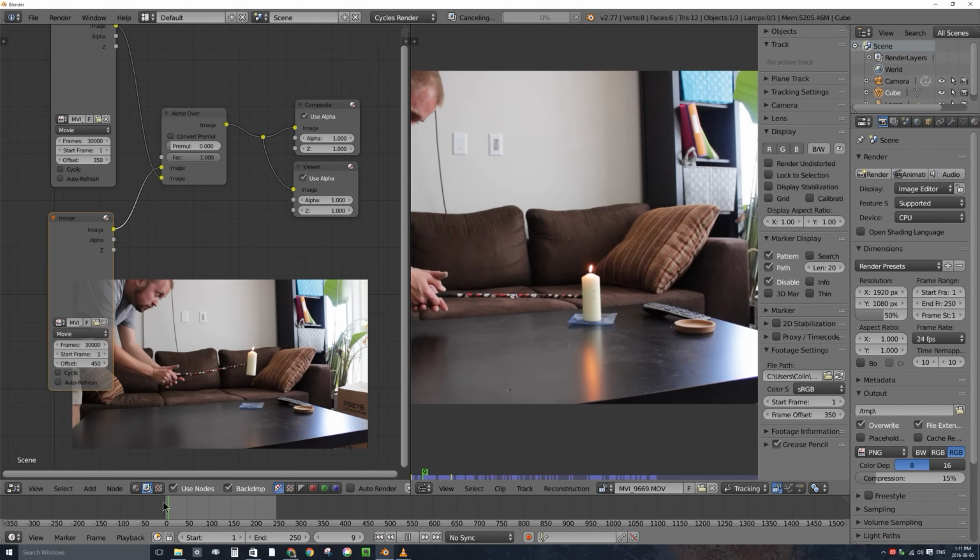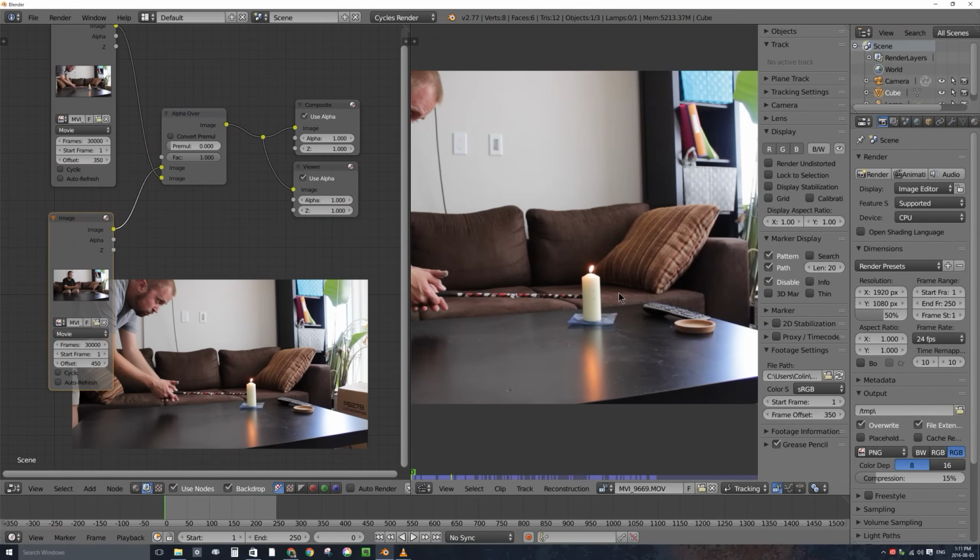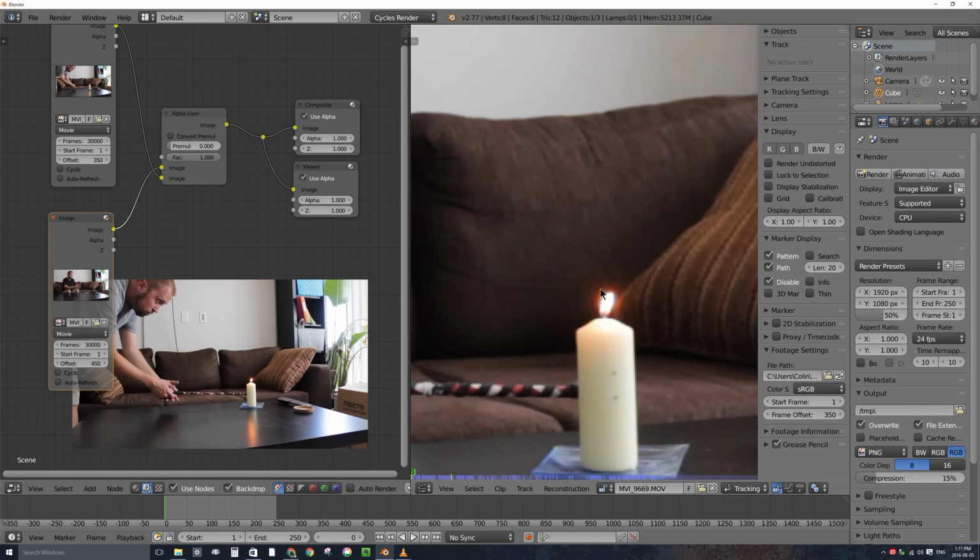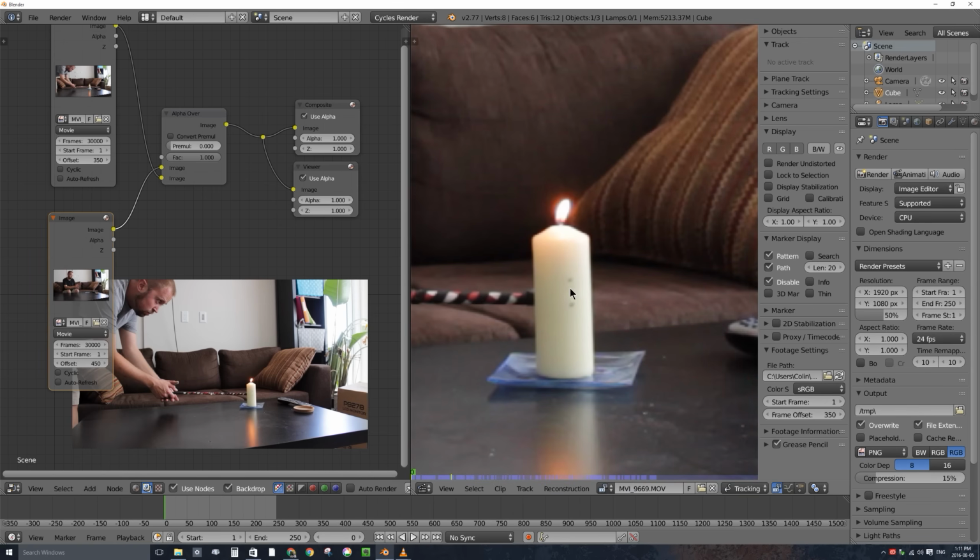So the reason why we're going to track in this case is because I don't want to have to animate a mask around this moving candle manually. We're going to let tracking do most of the work for us. The reason why I put 2 dots on my candle is because I want to track rotation as well, or just have a good track. So I put 2 dots just with a felt tip marker.